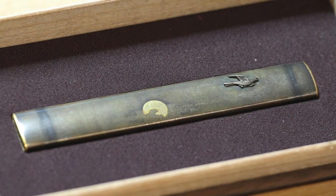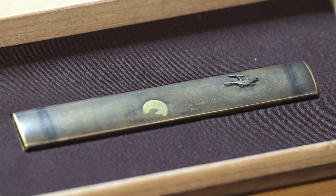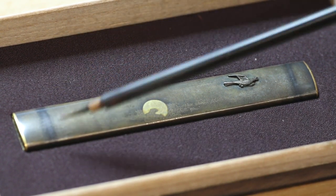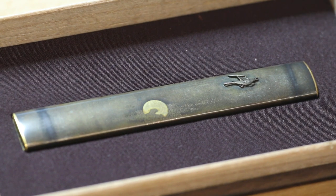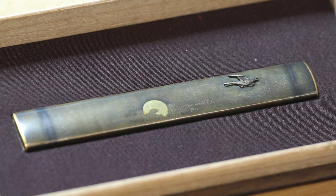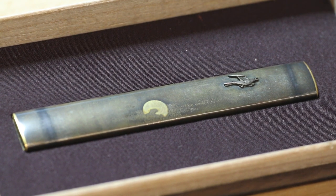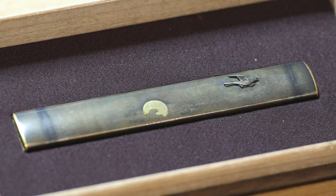I'm just checking the general proportions of this little kozuka that's been sent to me. It requires a little bit of tender care, as you can probably see. There's some severe staining here and here. I'll talk about that in a moment. There are a few other details I'd like to discuss in its present condition before it receives some care and treatment.